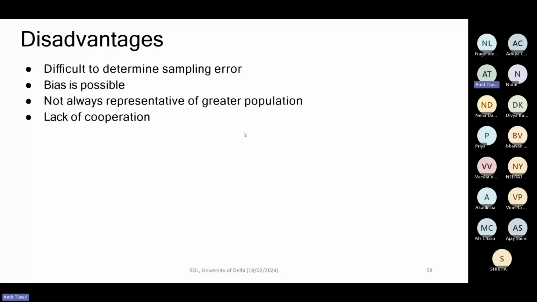Of course, whenever you do sampling from the population, there will always be a sampling error, since you are not taking the entire population. If you have studied inferential statistics, you can find a certain level of confidence, like a 5% estimate. So the 5% is due to sampling error.